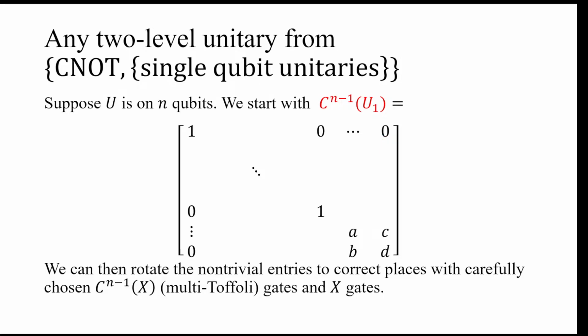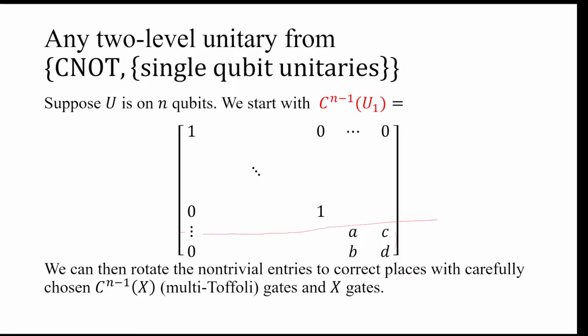So this gate does nothing when all other qubits are not all 1, and when all other qubits are 1, you do U1. So you have U1 here when all other qubits are 1. Okay, so U1 here. And when all the qubits are 1, basically this is a block diagonal matrix.